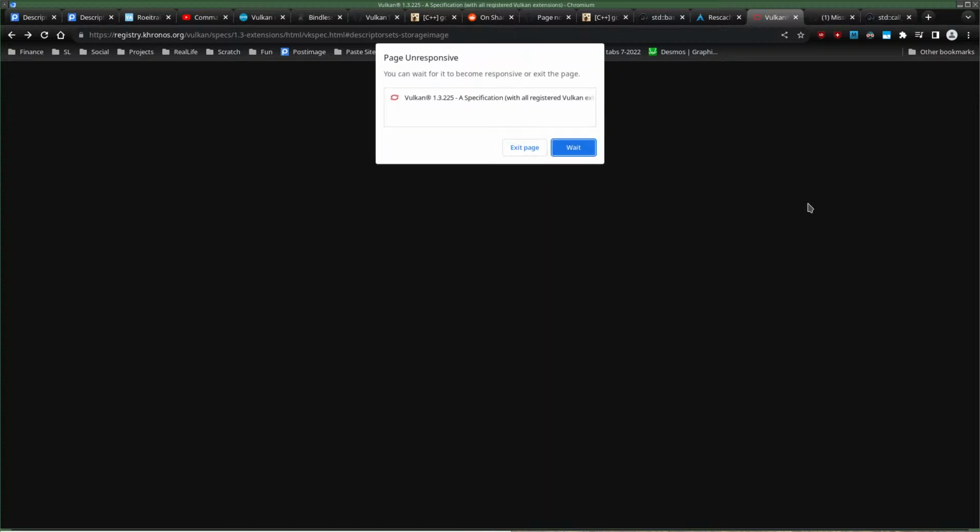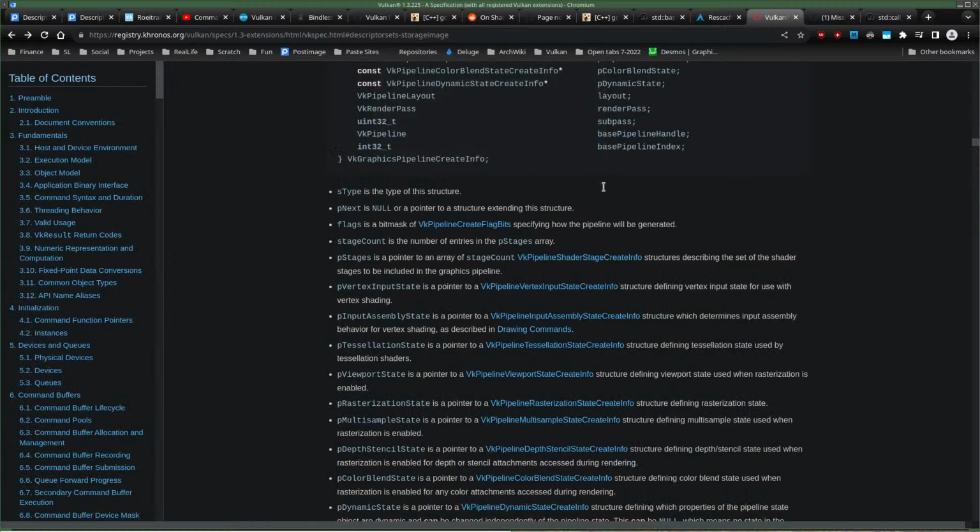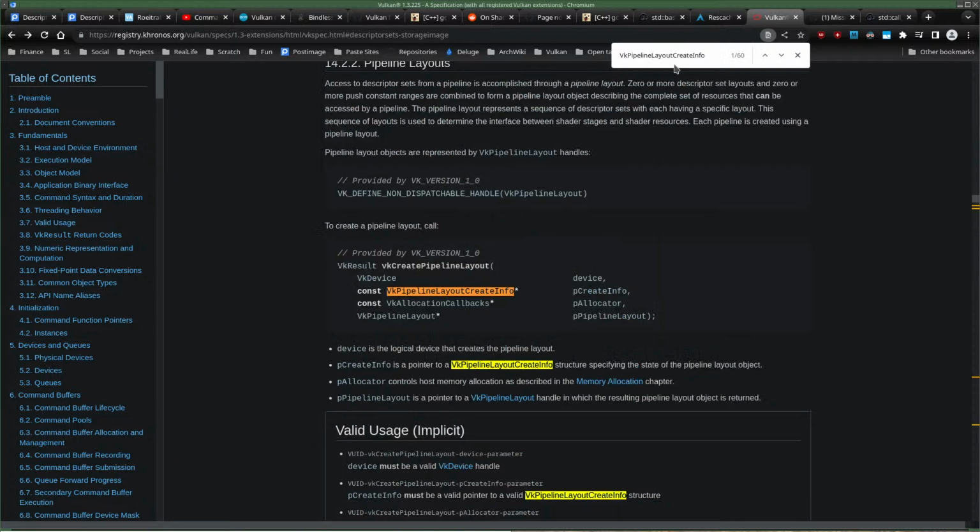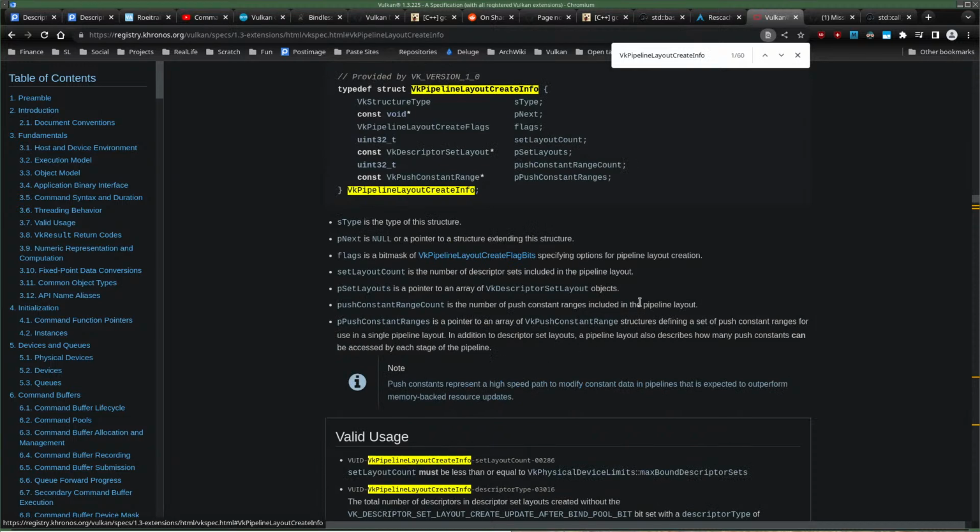Holy slow. It's not even using CPU. Page unresponsive. I'll wait longer. There it is. Yeah, it's actually a list of, so the P set layout, like I said.